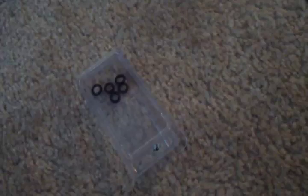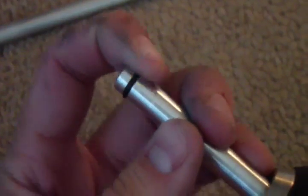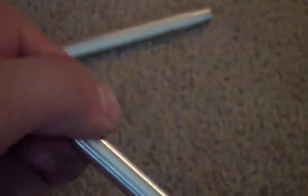Okay, I've got my box of O-rings here, and I've cut a groove into my rod. I'm going to test it out to see if the fit is good yet. I think I've probably got a little ways longer to go, but I'm going to test it just to be sure. So what you want to do is grab one of your O-rings out and fit it over the top of your rod. Once you've got it on the rod, I take my fingers and press it in to make sure it gets seated down in that groove.